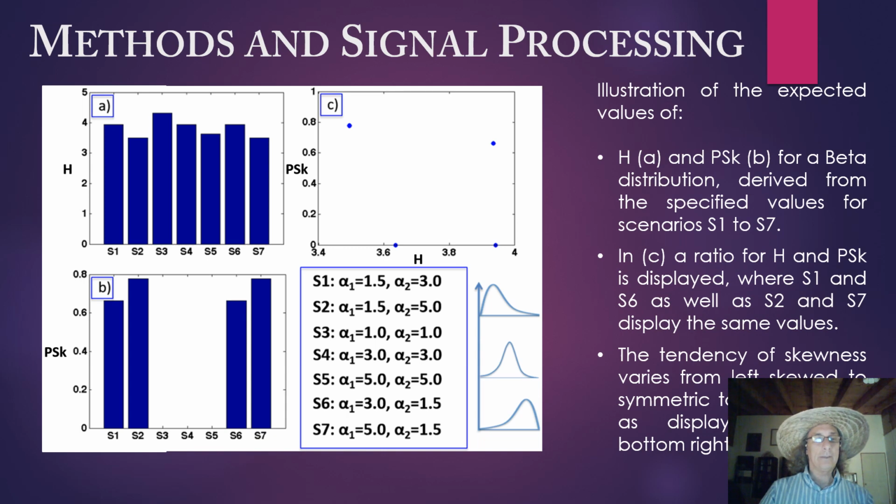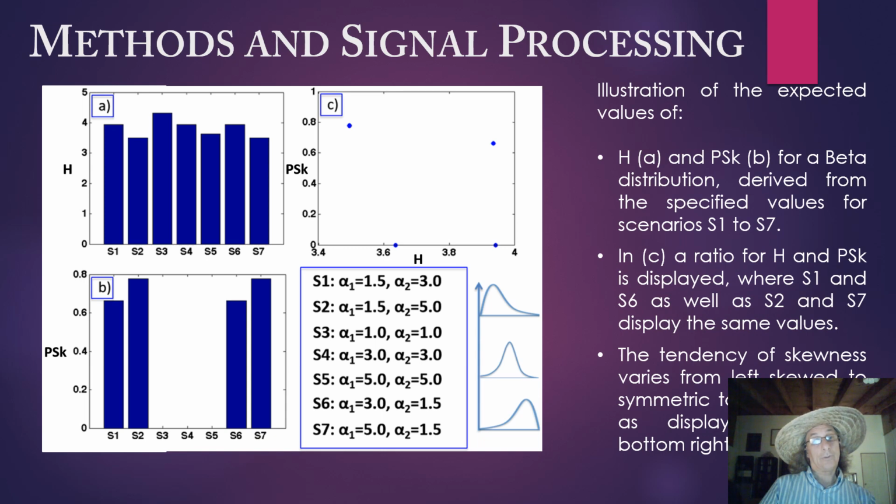And of course, here we see that the entropy index for S1 is higher than the entropy index of S2. This is a more spread distribution than this one, therefore has more values for different probabilities. This is a distribution that is symmetric but has different standard deviations, and of course the more spread, the higher the entropy index. And this one, which is symmetric towards the y-axis, just a mirror image, presents the same values.